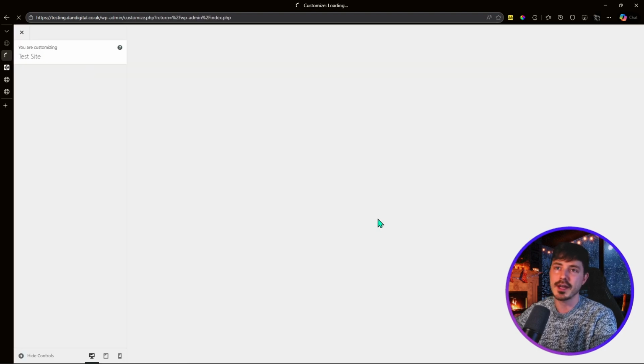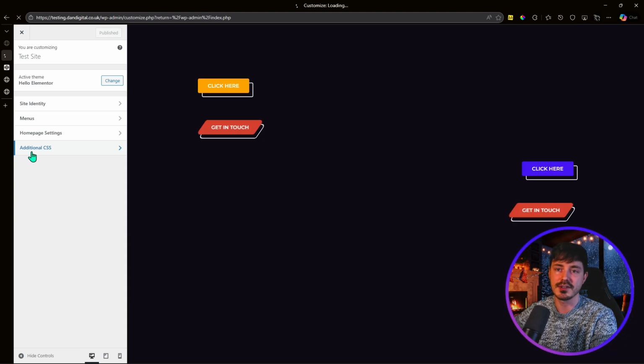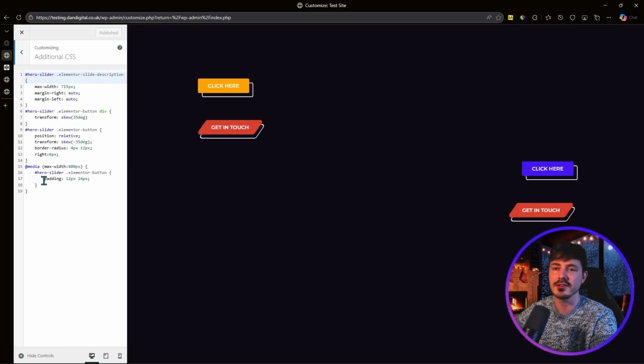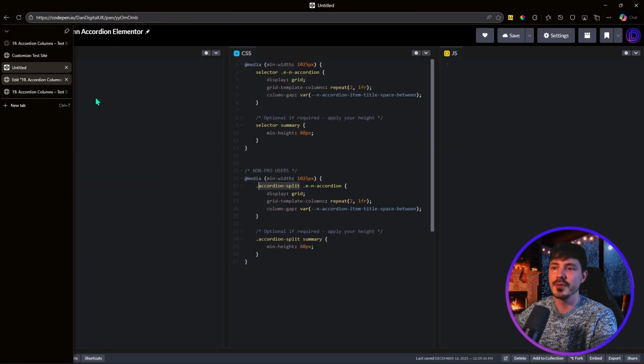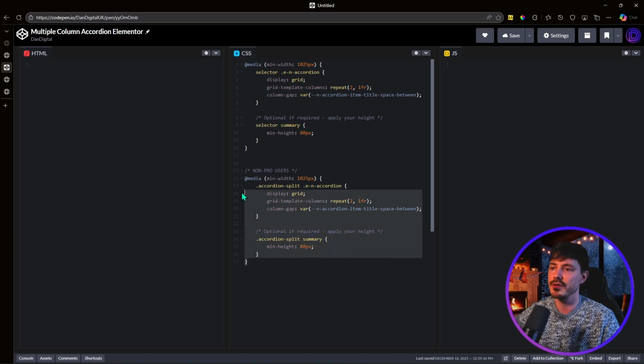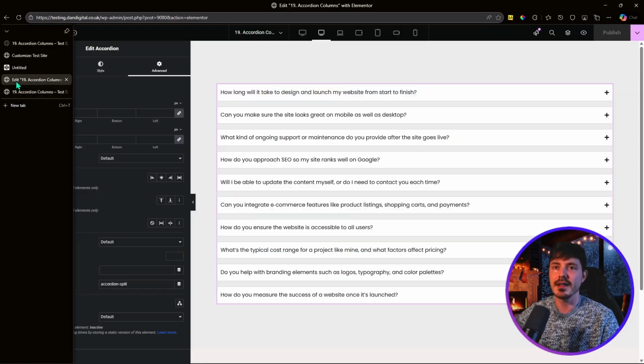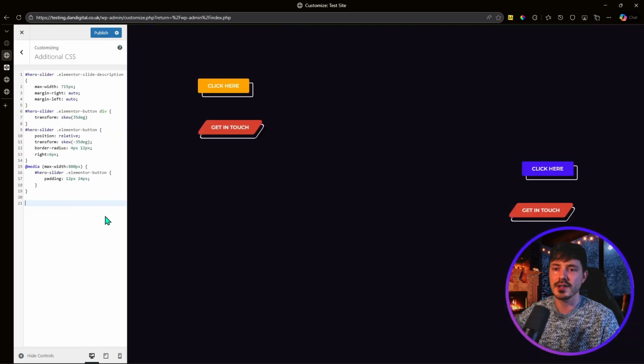Once we get to this menu, you'll see this additional CSS box here. Just ignore what I've got on my screen now, that's irrelevant. But within this additional CSS box, you'll be able to copy the code from the CodePen, so the full media query, and copy that into this box here.